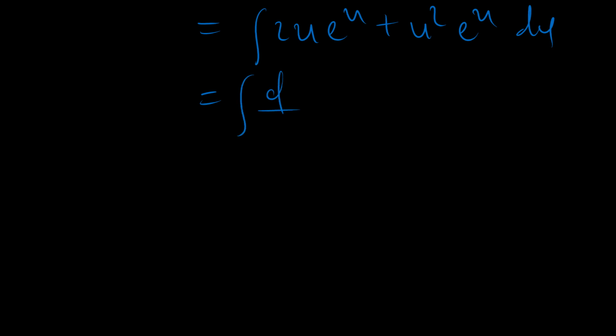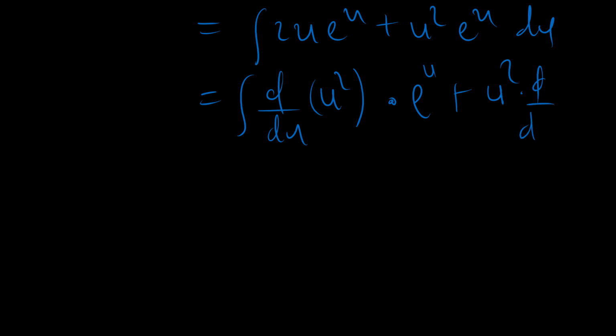Very interesting. So our integral is the same as the derivative with respect to u of u squared, times e to the power u, plus u squared times the derivative with respect to u of e^u. So the derivative of e to the power u is the same as e to the power u.